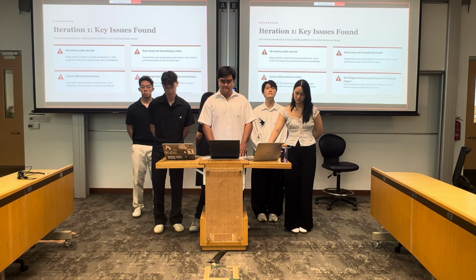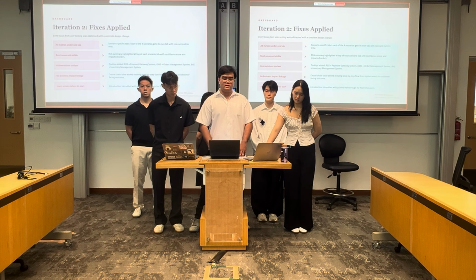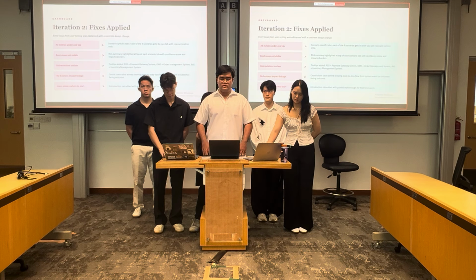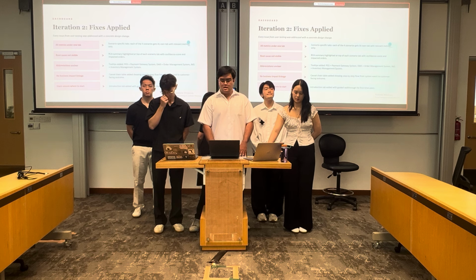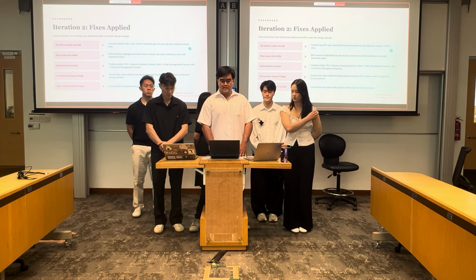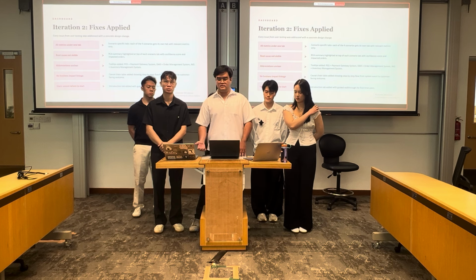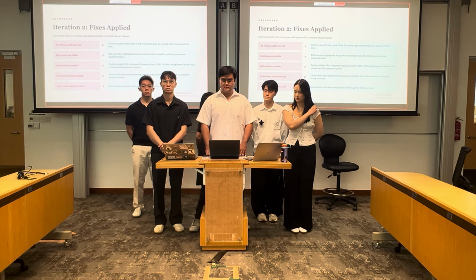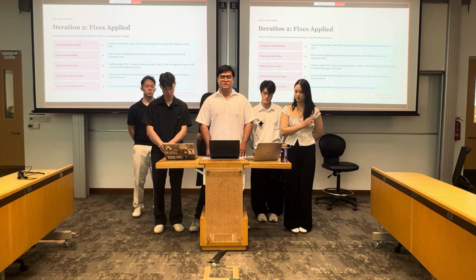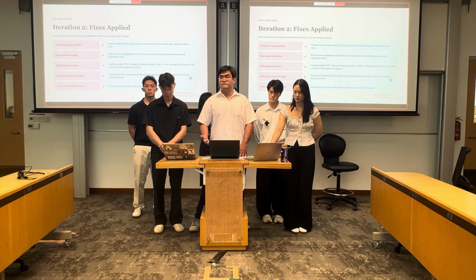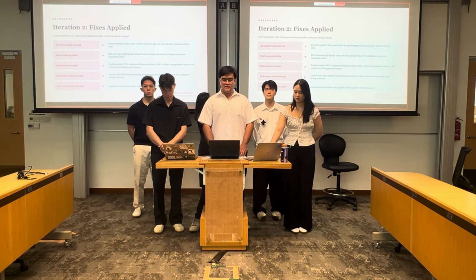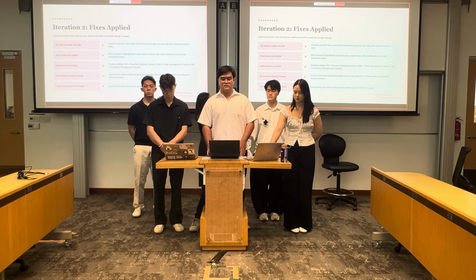issues and business impact. For iteration 2, the fixes that we applied: we had scenario-specific tabs, one for each of the 4 scenarios, with their relevant metrics only. An RCA summary was highlighted at the top of each scenario tab. Tooltips were added, for example, PGS for payment gateway system, and a causal chain table was added showing the step-by-step flow between system event and customer-facing outcome. And lastly, the introduction tab was added with a guided walkthrough for first-time users.